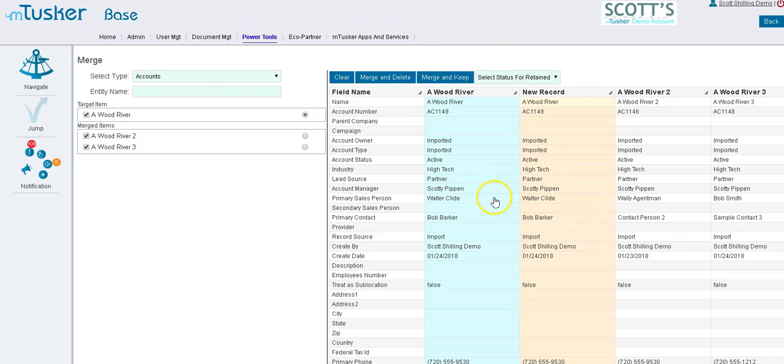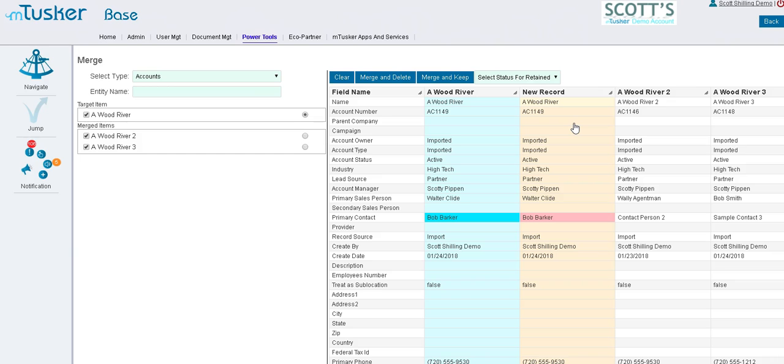The reason this shows two columns is in case you want to switch back to what was here instead of just having the updated record here. For instance, if you said, I want the contact person 2 to become the primary contact, and then change your mind and think, oh no, I want to keep it with the original one, it's still here, so you can click on that. But whatever is in the new record column is what will be used for the target record when we write the record back out to the system.